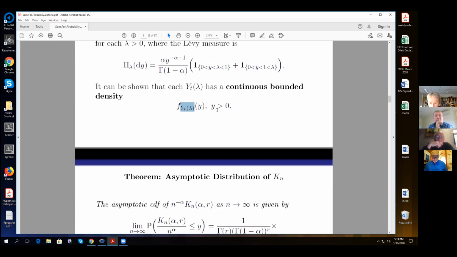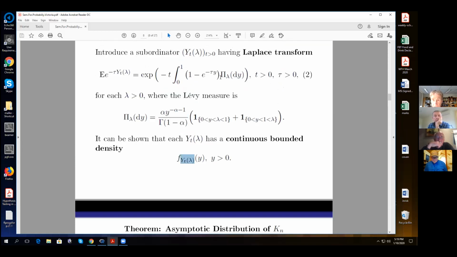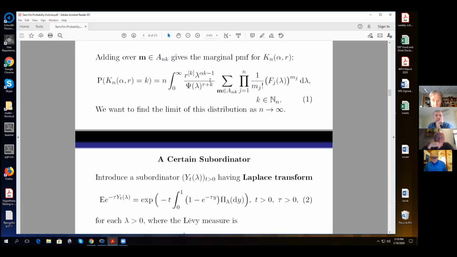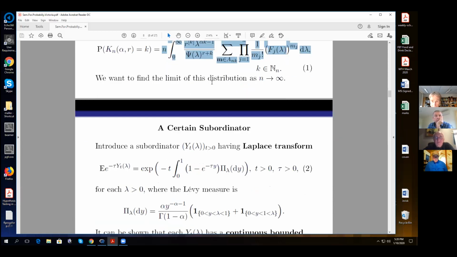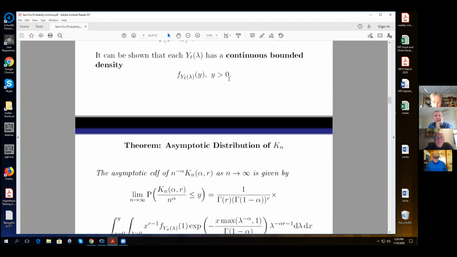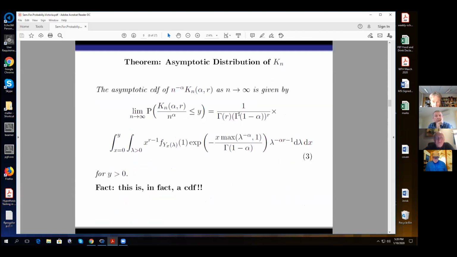So that's most of the notation that I want to set up here. And this is the equation that I want to analyze. This is this formula that I want to analyze as n goes to infinity. You can see that it's quite ugly, and we have to figure out how to deal with this. We do deal with it, and in fact, here's the answer.